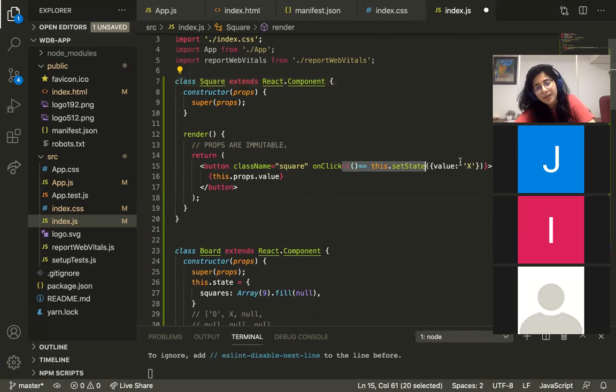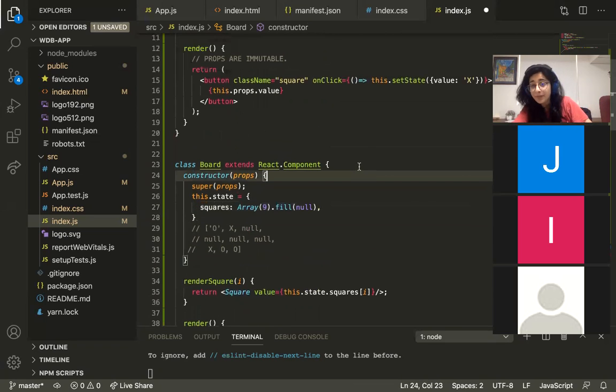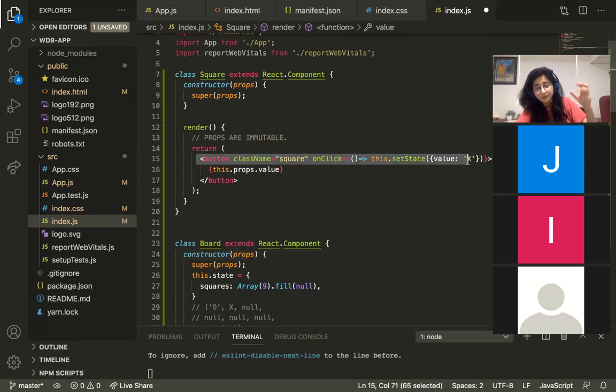You just make a function, give it no argument, setState value X. Very nice. But now we want to change the state of Board on clicking a square. This square needs to be updated when this square button is clicked. How do we do this?